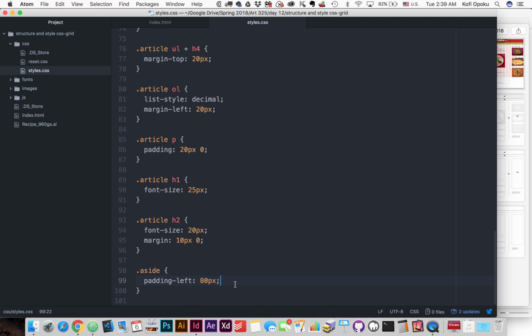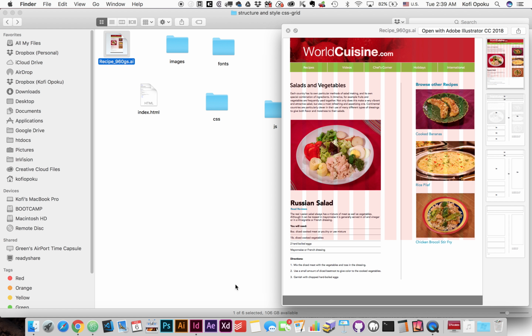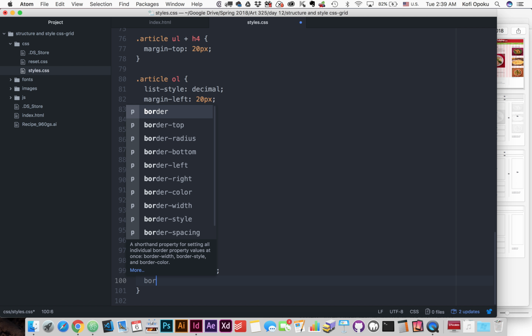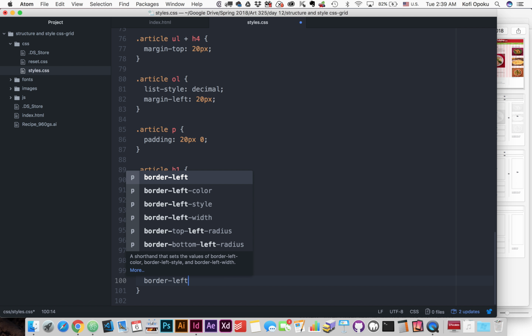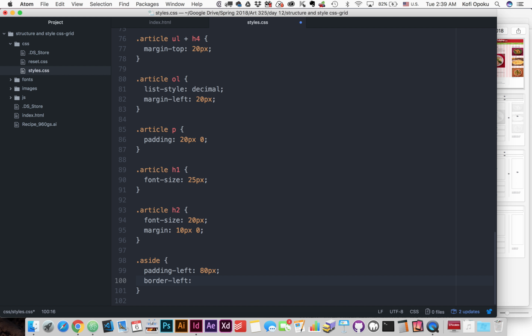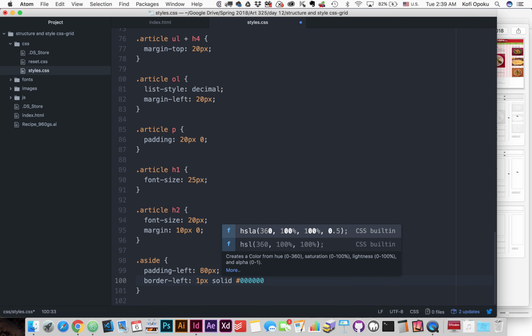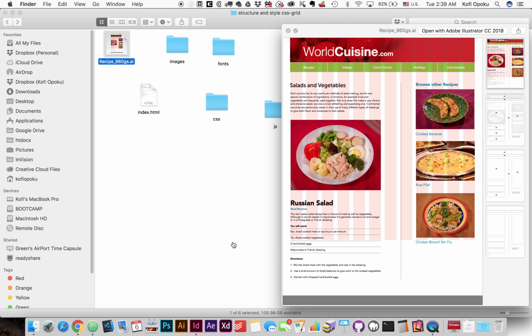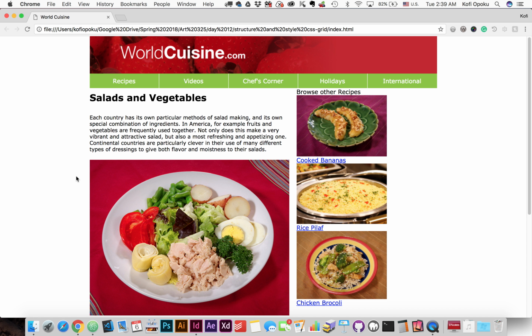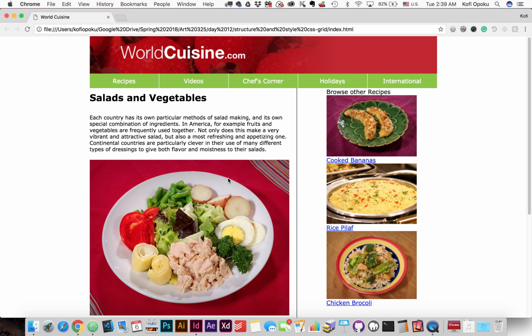Okay, and then I'm also going to try and specify this border, this divider here. So I'll say border left, and I'll give it a thickness of 1 pixel. The style is solid and the color is black. Or you can just use 3 values if it's the same number repeated, or if you want to be extra specific, just use all that. All right, refresh my page, and now that moves over nicely.